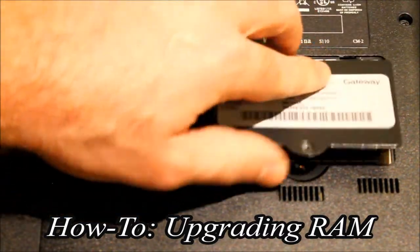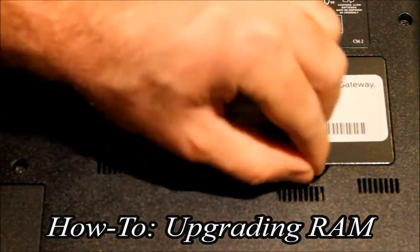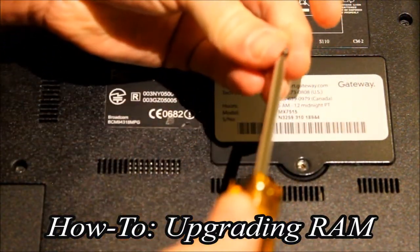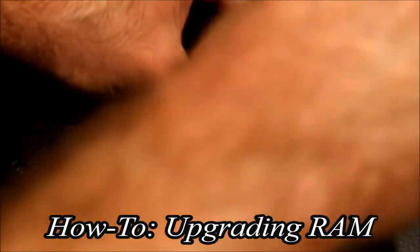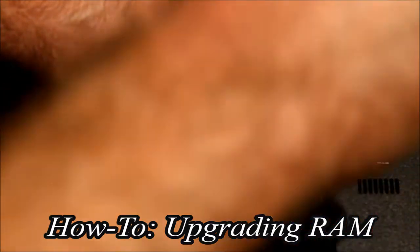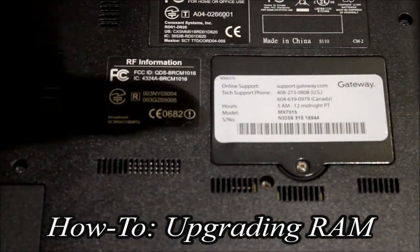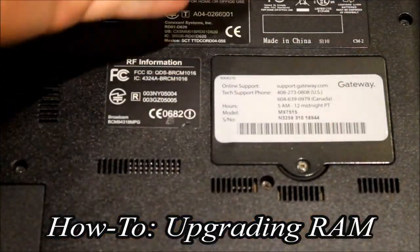Simply put the cover back on and replace the little screw. These micro screws are very frustrating, so bear with it — line it up right, and a magnetic screwdriver helps a lot. Put the screw in but don't over-tighten it. These are very small sockets and screws and you can easily strip or break them. Just tighten to normal — not extreme — and you're good to go.